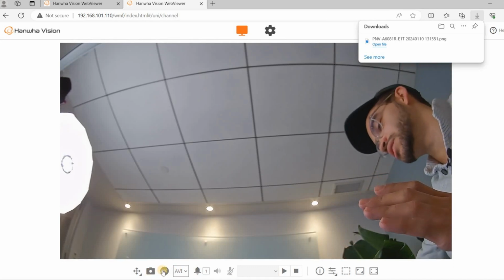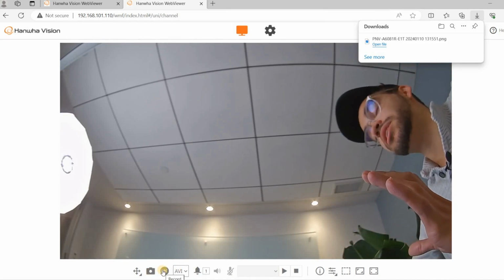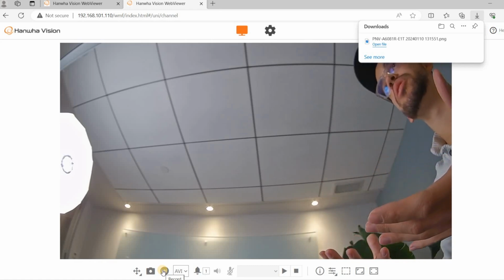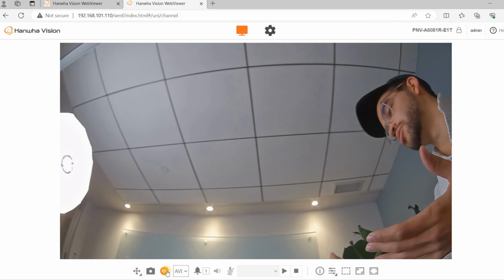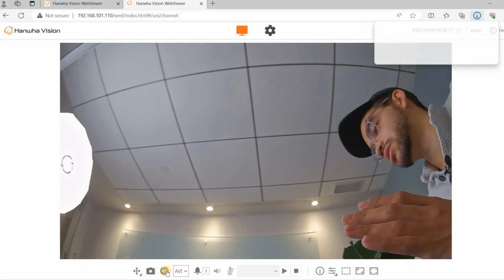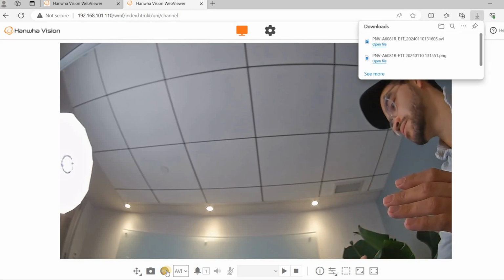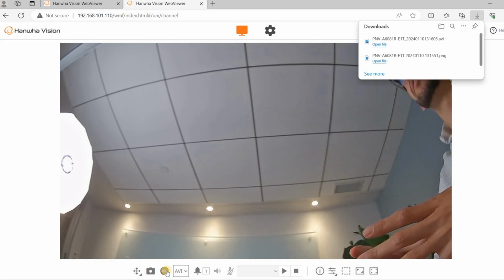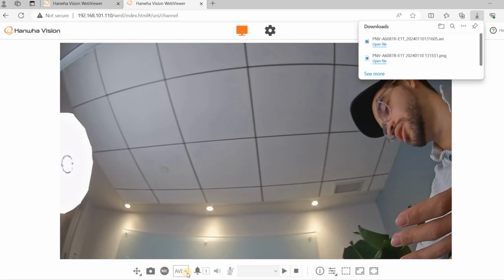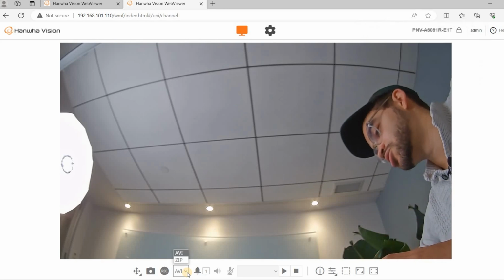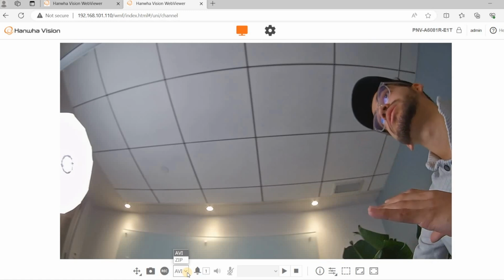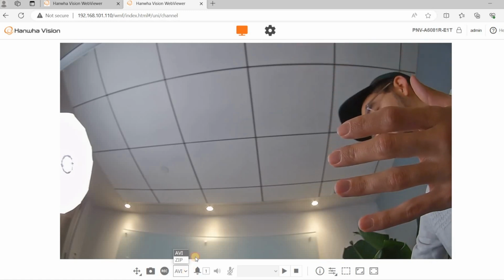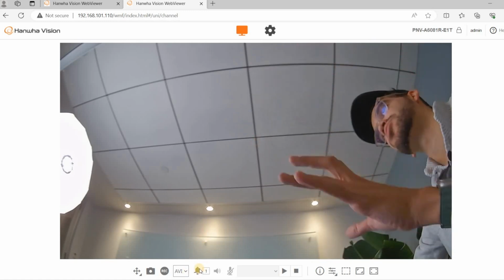Second one, the recording part, will do a screen recording of what you're seeing. So if I click on there, well, the record starts, and as soon as I stop it, it will save the video on my desktop or server that I have. You can actually choose whether you want an AVI file or a zip file for your video by selecting it again next to the record button.